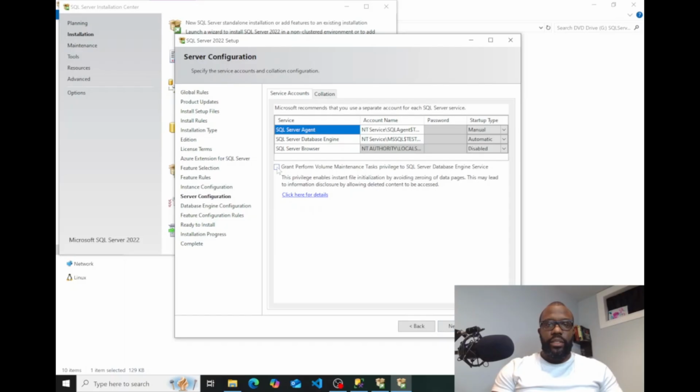You want to check this: Grant Perform Volume Maintenance Task privilege to SQL Server Database Engine services. Next.